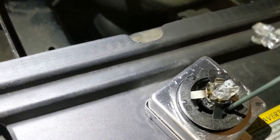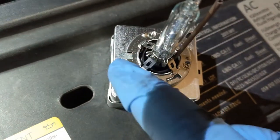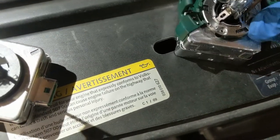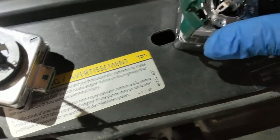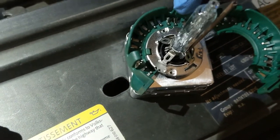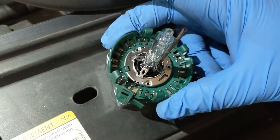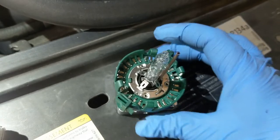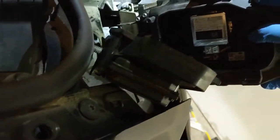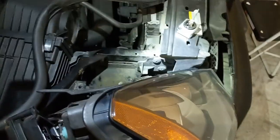You'll notice that the big notch on the old bulb corresponds to the big notch on the new bulb, and it should line up with those two keys — that one right there and that one right there. That should come around and close just like that, and it's ready to install. Once you have the new bulb installed into the headlight assembly, put the back cover on, put the screws back in, and put it all back in there.